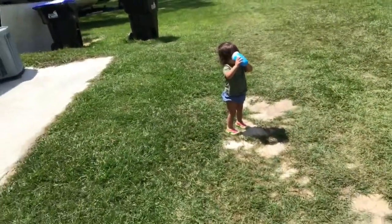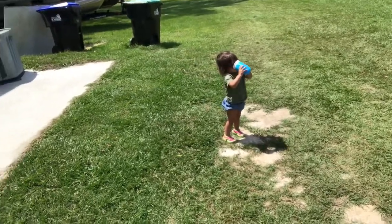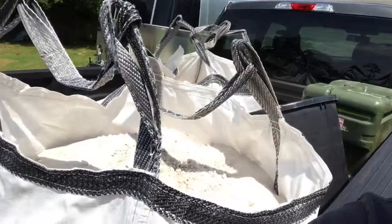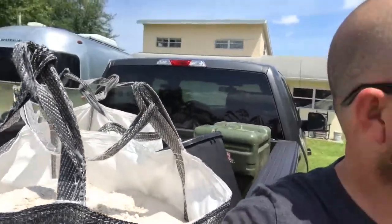I get to babysit the grandbaby today. If you look here, that's her favorite spot — she's taking a little drink break. It's her favorite spot because there's some sand right here, a little bit of sand there. She loves the sand, so I thought, what could I do to get her more sand? And if I had more sand, there's some place I could put it. So I looked at her and said, let's go to Lowe's and pick up some sand.